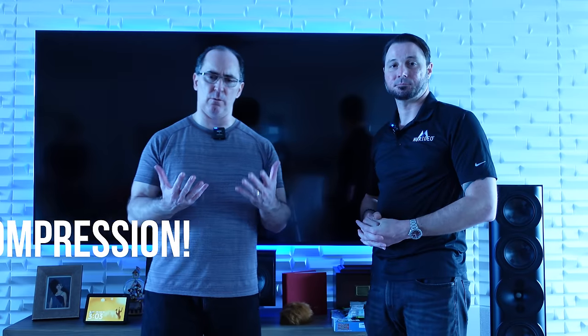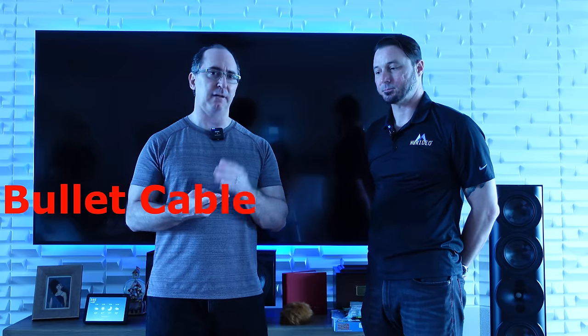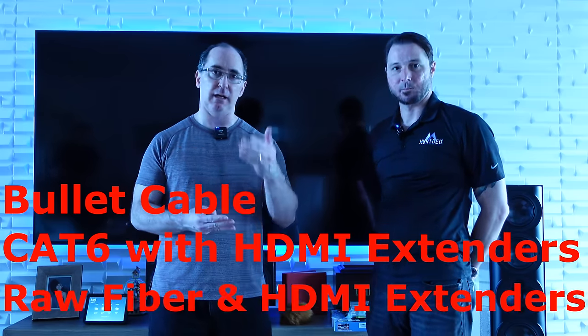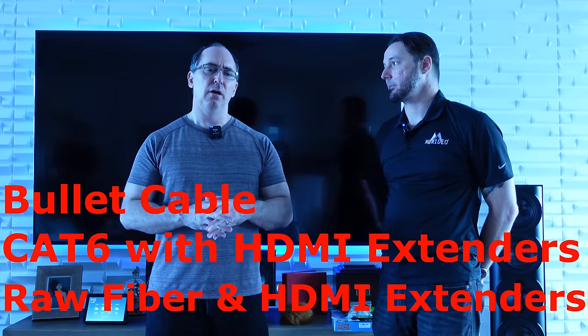So after we basically talked about three different solutions now to transmit long signals beyond a few meters. We talked about the bullet connector or the bullet cable, which is fiber. We talked about Cat6 with the balun extenders. And we talked about raw fiber with the HDMI extenders for fiber. Once this is all installed, what's the process in terminating these solutions? And also, how do you test it before the client comes in to use the equipment, to make sure this is going to work? Is there any way you can test this out so it avoids problems in the future when people are trying to watch TV and they don't get interruption of services?